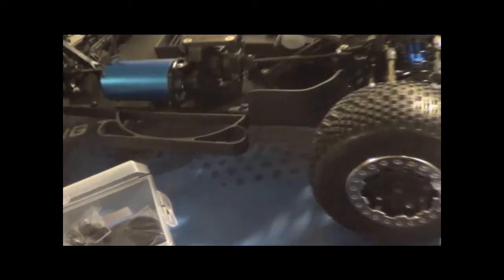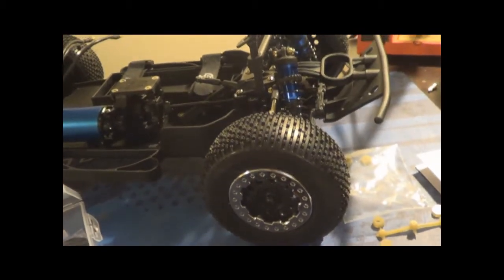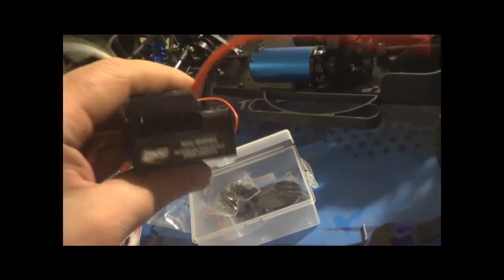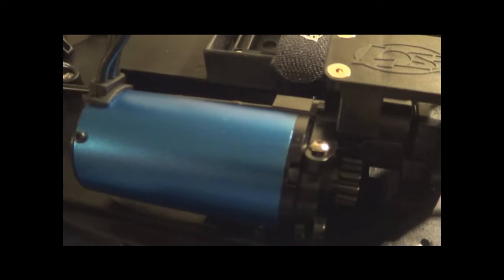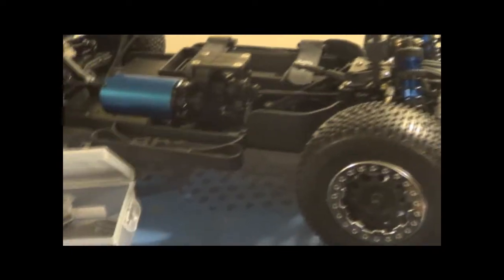The motor and ESC I bought is the same motor and ESC that comes with it stock when you buy it ready to run. I was going to buy the Castle, but I just found out that the ESC that comes stock with this vehicle is Castle - it's identical to the Mamba Pro. The short course edition one. I looked it up - it does take up to 6 cell, the motor only takes up to 3 cell. It's a 2800 KV motor, it's actually a nice size with a lot of torque. It uses a mod 1 pinion with a nice size pinion, 5mm shaft, unlike some other motors that use a 3.2mm shaft.